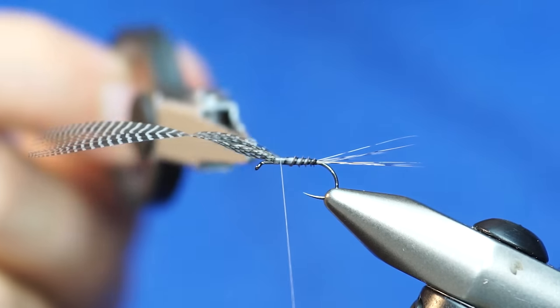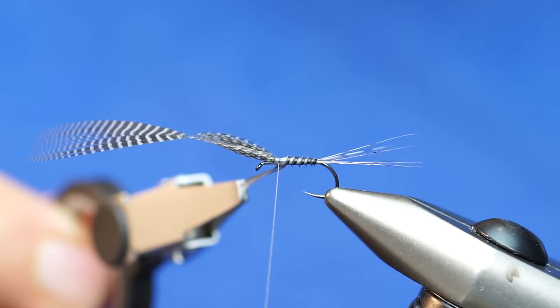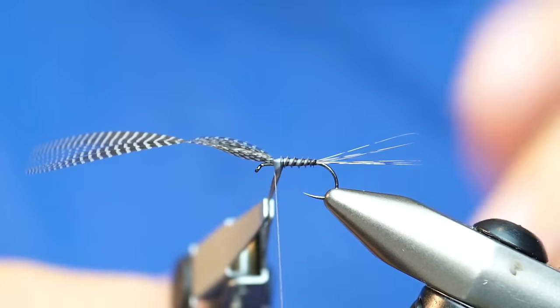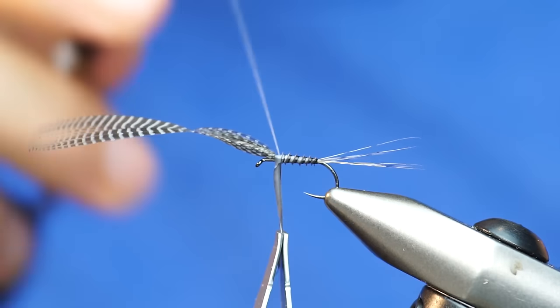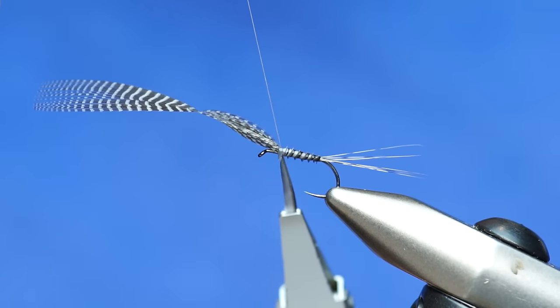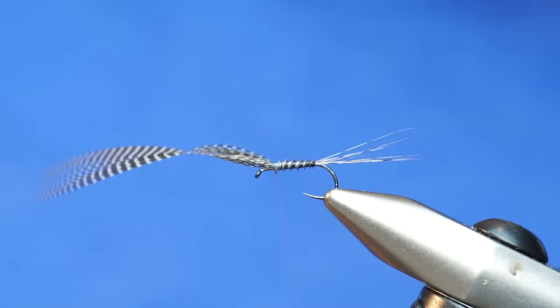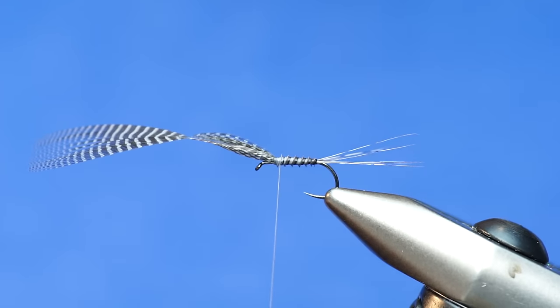You've got some lighter gray and some darker gray. You've got the ridge. That is very close to what the actual body looks like of these Calibatus adults. I go right up behind the wing. You want to be careful with the thread as you wrap this because it could tear and it may come undone a little. You want to give a couple of good tight wraps. Then you move forward towards the wing, and as you do that, you can just kind of twist off this. So there's the body, pretty simple.